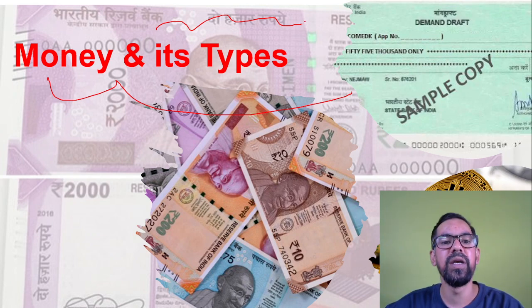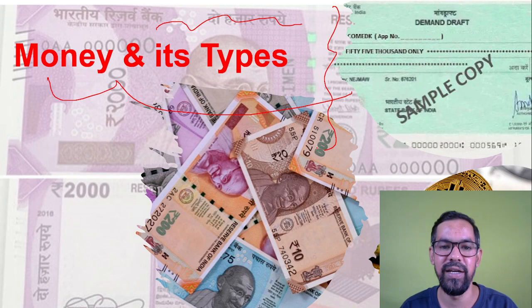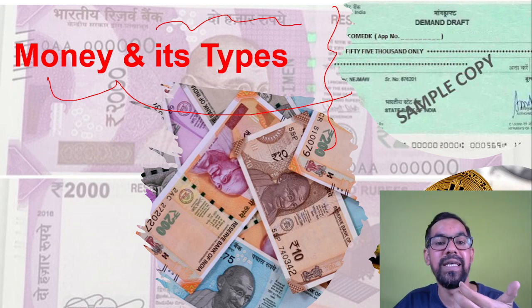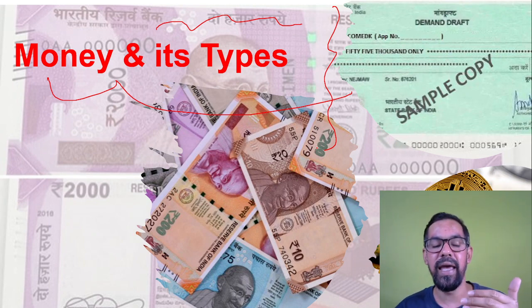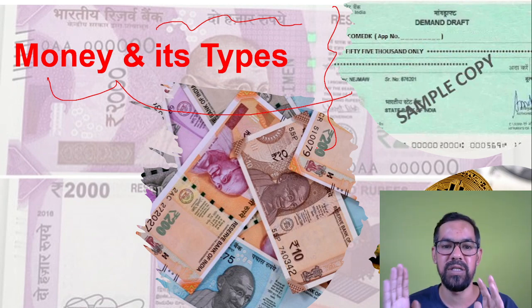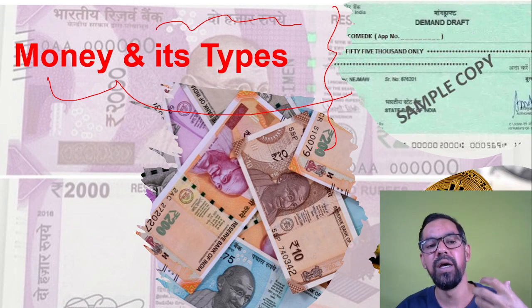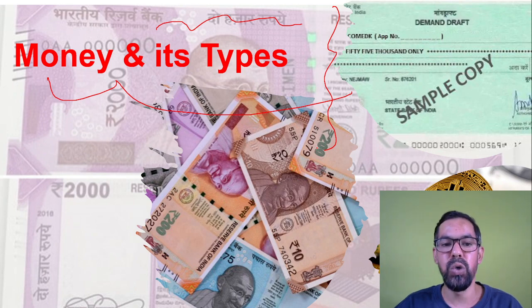the fiat money, or bank money, and apart from that you will also find plastic money, which is your debit cards and credit cards, or e-money like the e-rupee or wallet systems. These are generally part of legal tender, and RBI has some specific guidelines for these service providers. I hope you get this particular thing clearly.